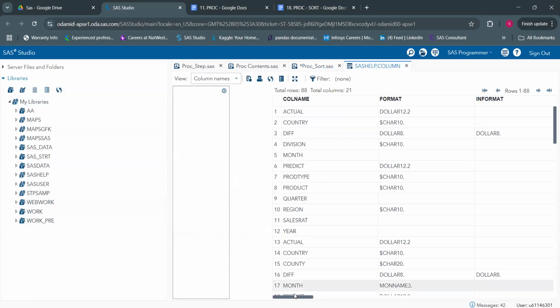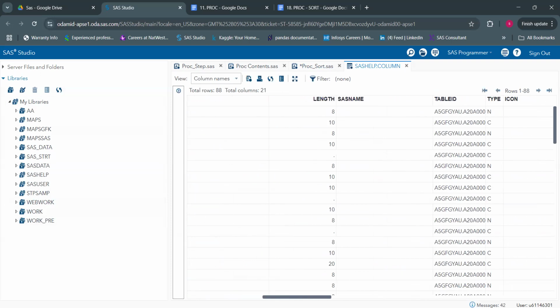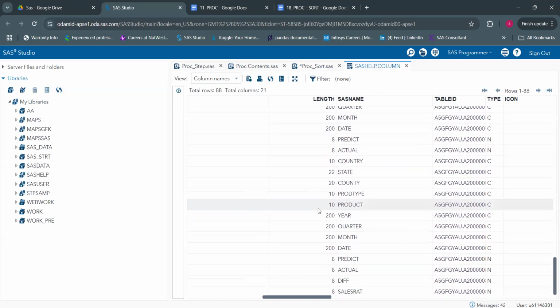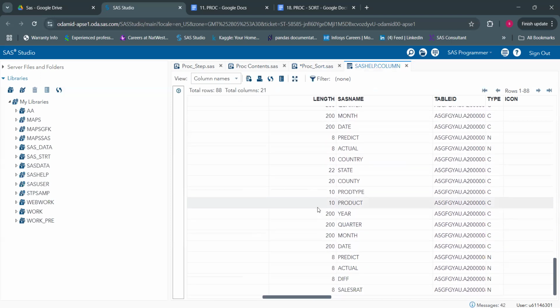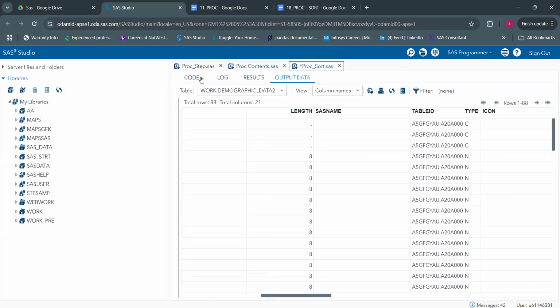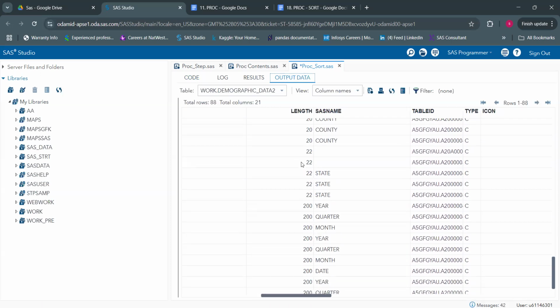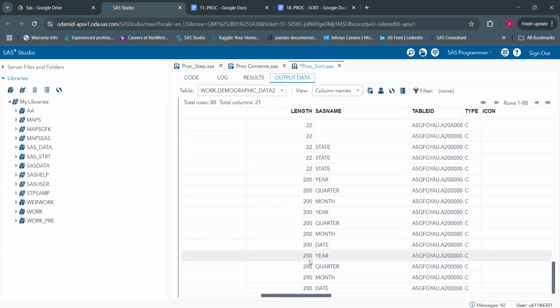If you see here, length 8, 10, 8, 10, 8, 10, it's completely not in order. But after sorting, it came into order, but not in reverse order, right? Reverse didn't work here.